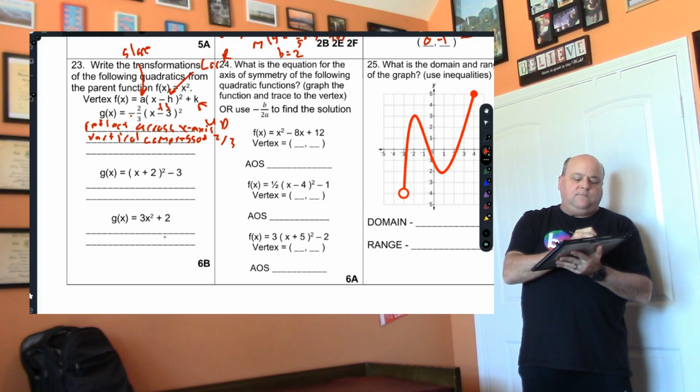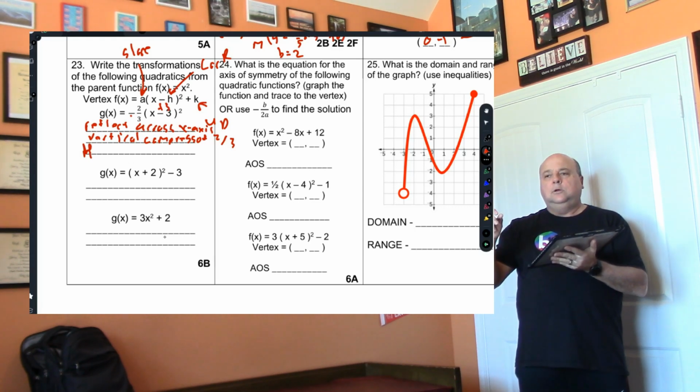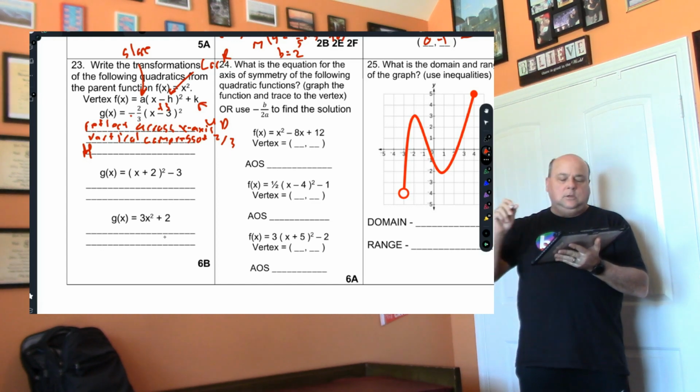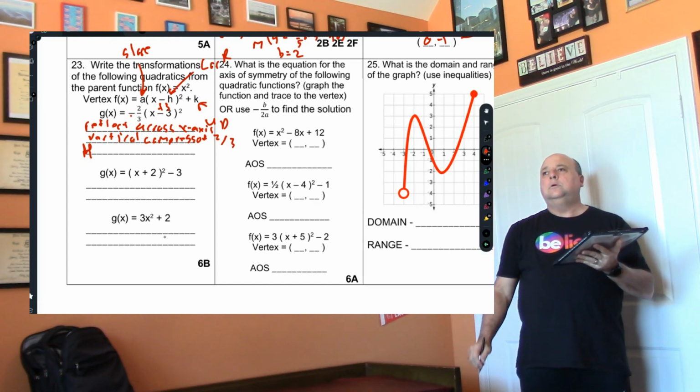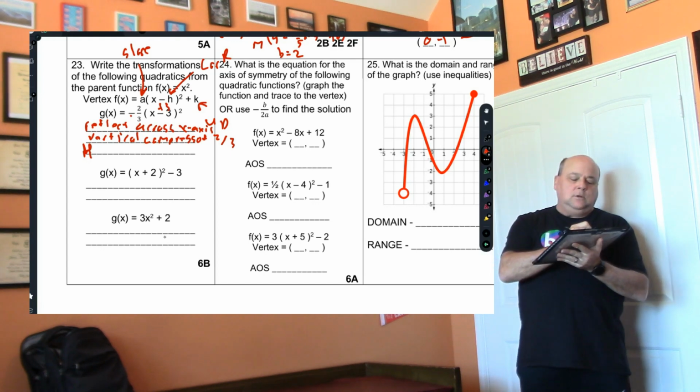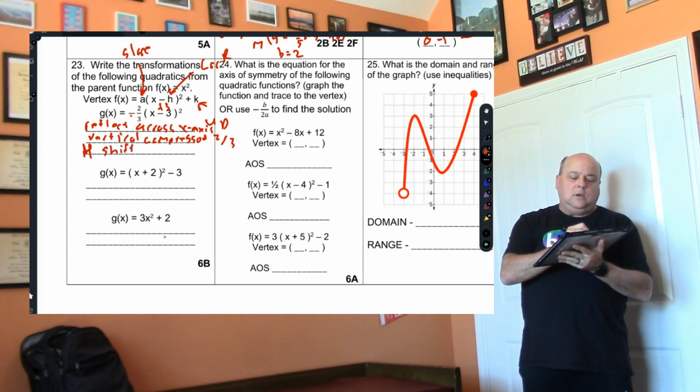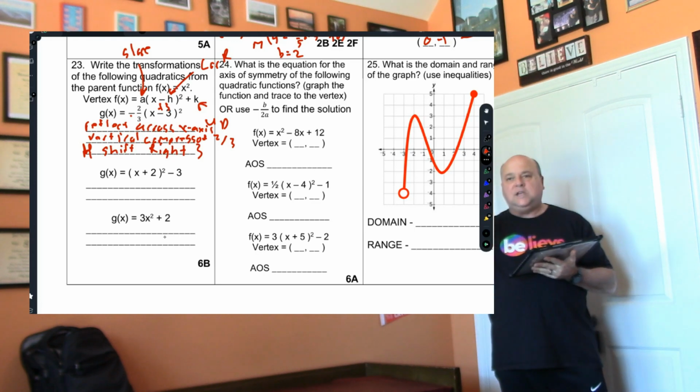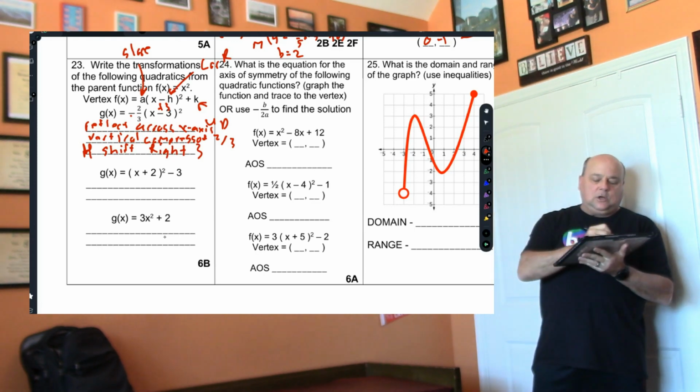We're going to do a horizontal, and I'm going to put a capital H, a horizontal, what is it called? A horizontal slide, a horizontal shift. A horizontal shift of 3. Horizontal shift right 3 will be how they're going to say that on STAAR. A horizontal shift to the right 3. Let's go to the next one.